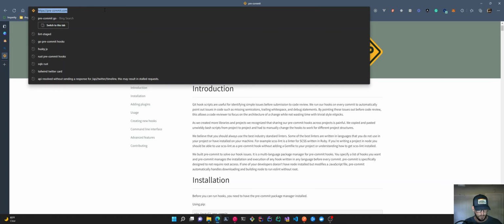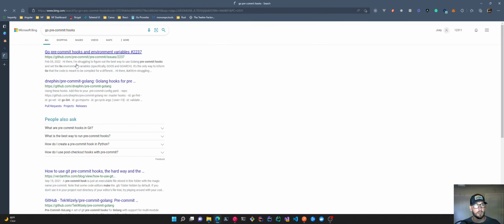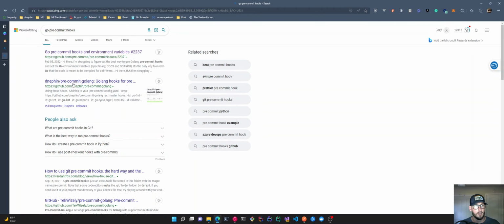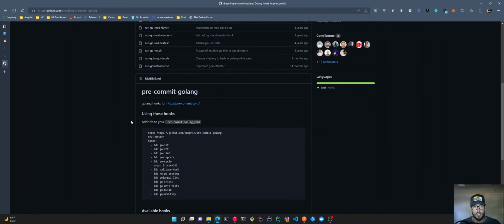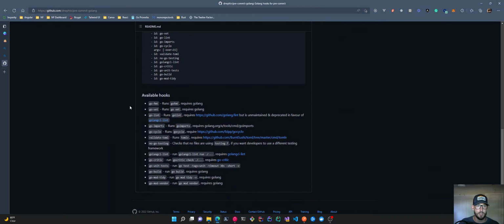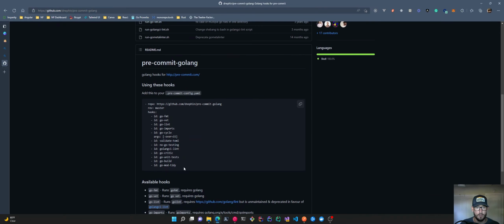I opt to use Husky, and as a matter of fact, if we take a look, we should see Go pre-commit hooks. We should see an implementation for it. Again, this is just an example. So here's a project that is using pre-commit specifically for your Go runs. You'll see there's a lot of good stuff in here. We tidy up our modules, we build our code, we run unit tests, we run golangci-lint, which is powered up linting for Go, and we format all of our code.